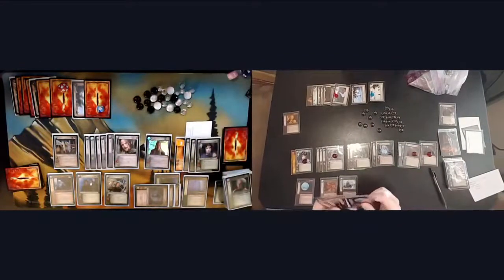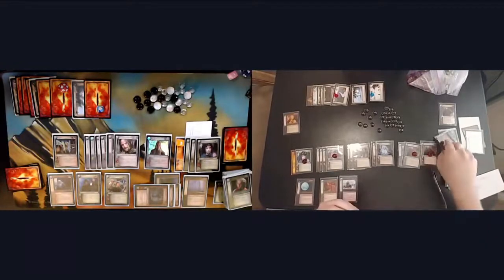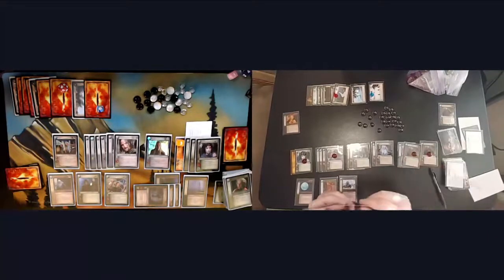26. So I'm going to discard the other copy of Thinnest Drift. 1, 2, 3, 4, 5. So I'm going to draw 1, 2, 3. Okay. That's a disgusting hand. It's all full of dwarves.